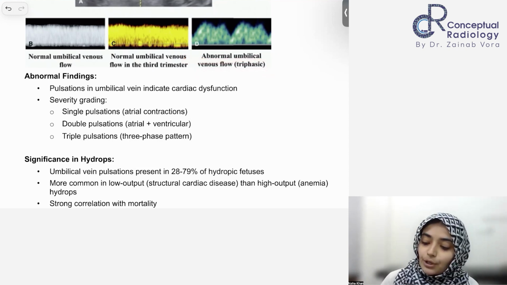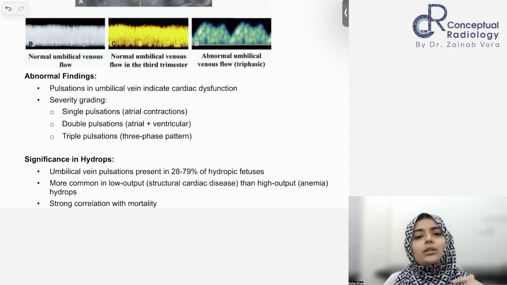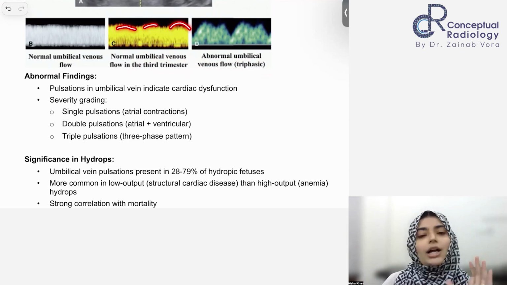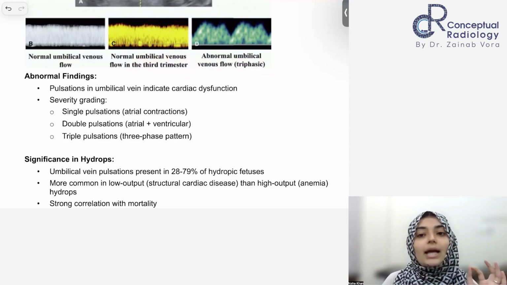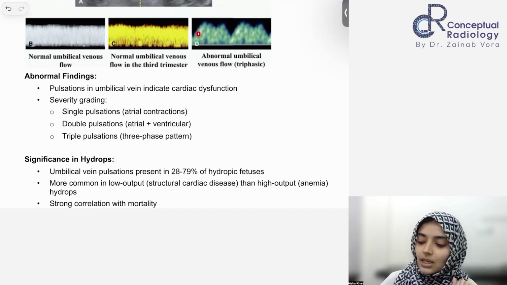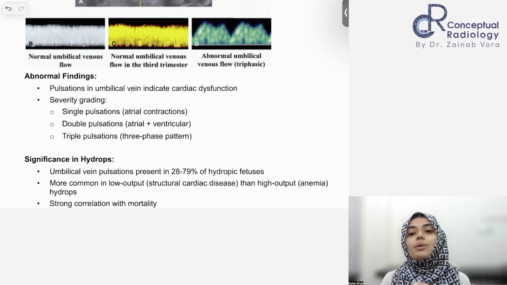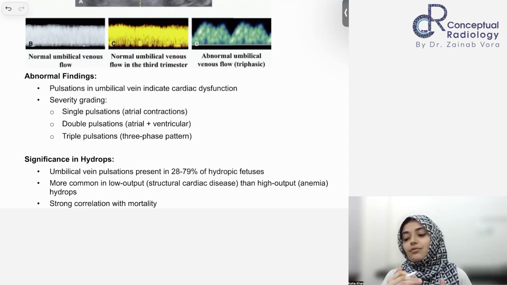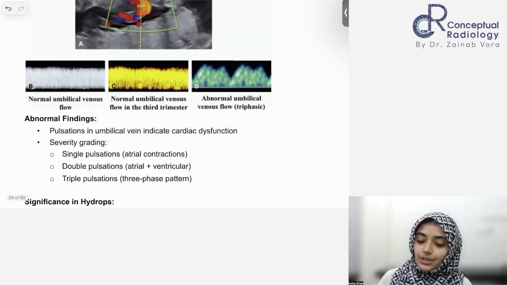Okay. So you need to differentiate. There is a very simple mimic: sometimes late in pregnancy, somewhere in the third trimester, very subtle breathing undulations can be seen. But they're very different from abnormal cardiac pulsations, which will be picked up in a case of fetal hydrops. The waveform will become a little similar to the ductus venosus waveform. So you will have these various waveforms. It can be triphasic, it can be biphasic, depending on the decompensation stage. So that is what is interesting to know.